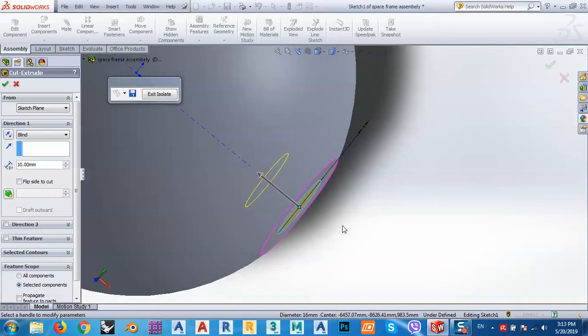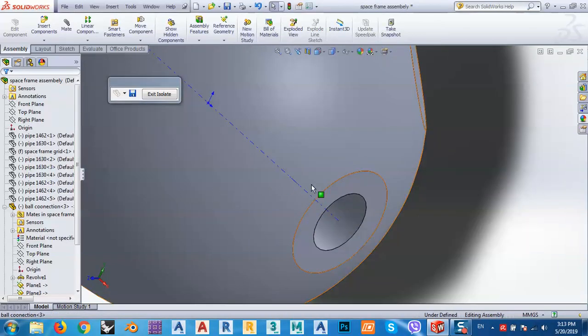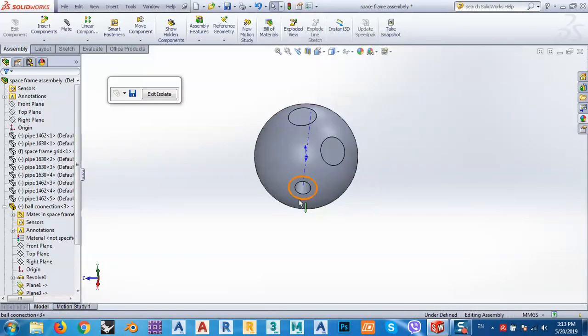As you see, the length of the hole you want to make, let's say 20 millimeters. Enter, just click OK. We finished this one.